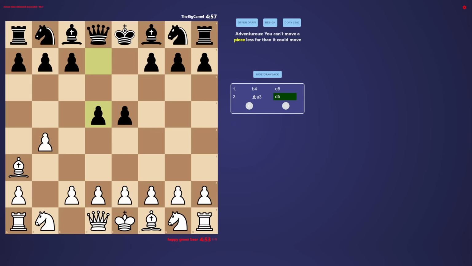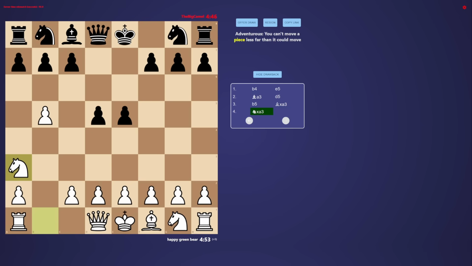d5. Taking the full center. Now I know my opponent is at least a decent player. b5. Of course, as a decent player, he will trade the bishops. He did. Knight takes a3. Queen f6. I'm not actually afraid of queens. c4.